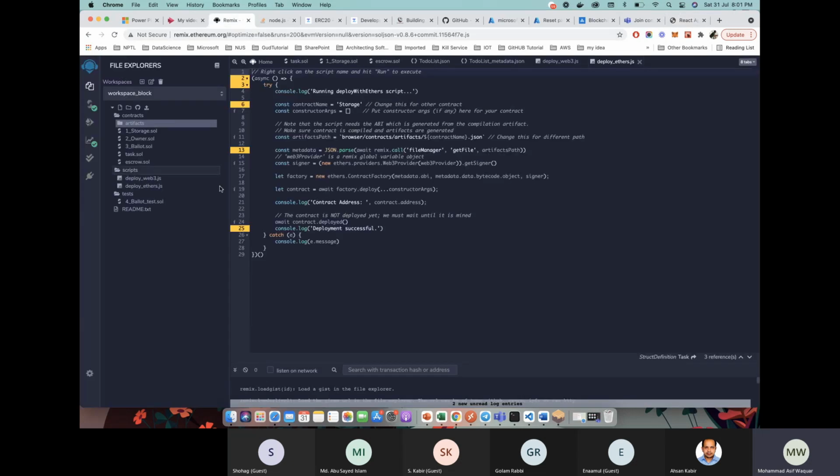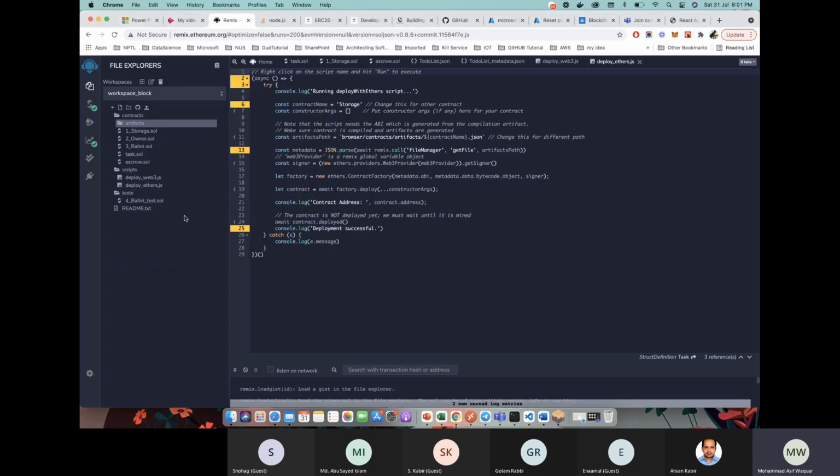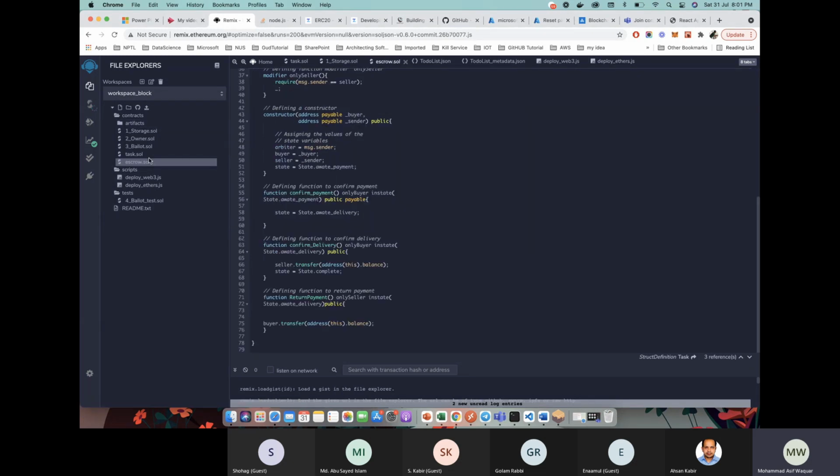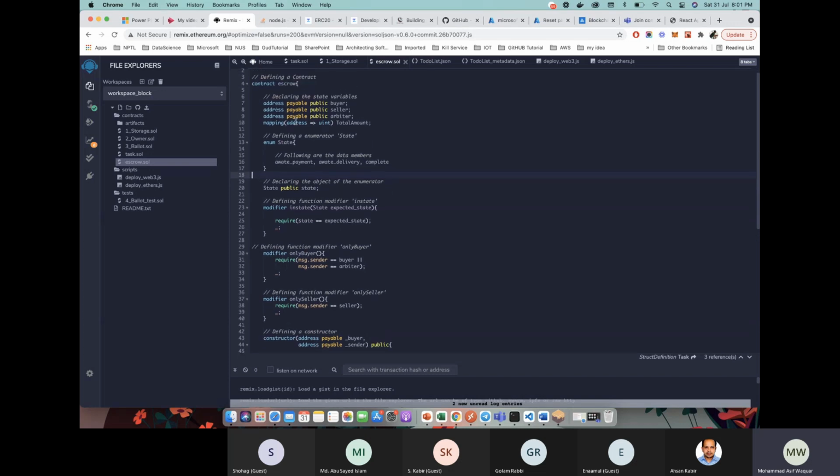But first of all, we need to write the smart contracts also. This is the React application which we are creating, and to consume it, for the logical part, we need to create the smart contracts. And as I earlier mentioned, there are different types of smart contracts. With the help of an ERC token, you can write. This is an escrow contract. In the escrow contract, you can see what we have done is we have written it for property buying and selling. In this, first of all, we have declared our variables, and this mapping is done basically.